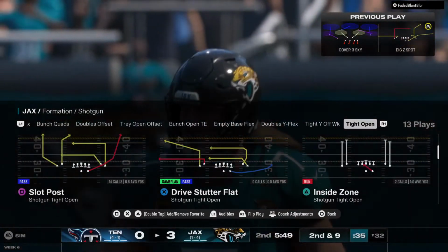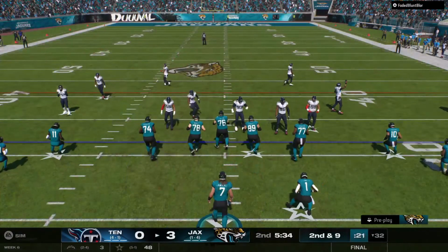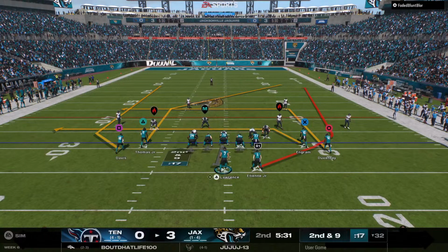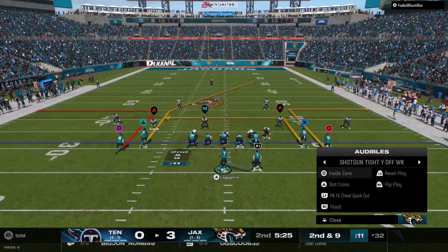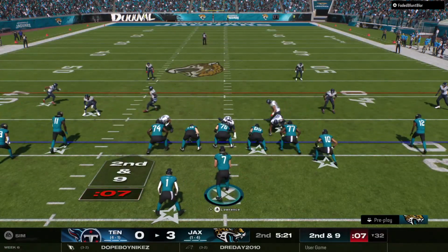So the completion gets him just a yard, and that's going to bring up 2nd down. And we see another pitch and catch there to the running back. This position just continues to evolve. They become just as critical to the passing attack as a lot of receivers, tight ends, because their ability to make people miss in the open field can really generate big plays for an offense.